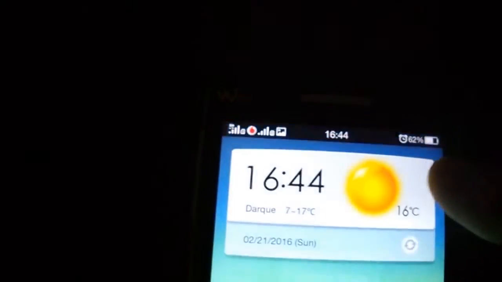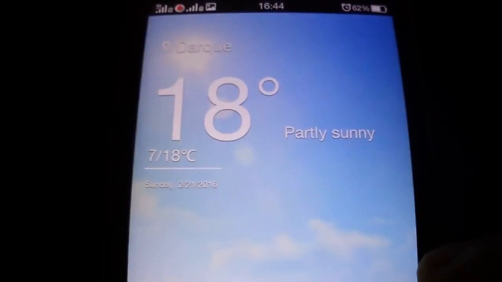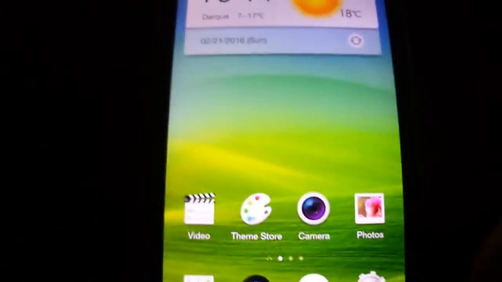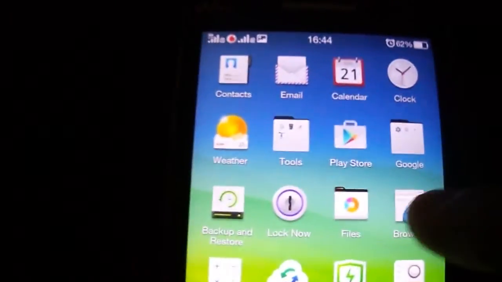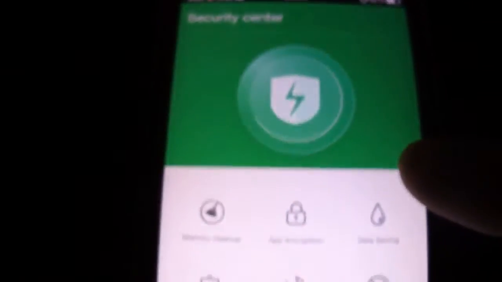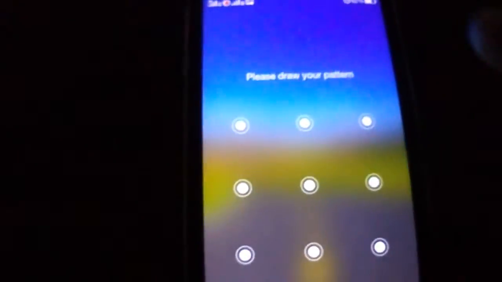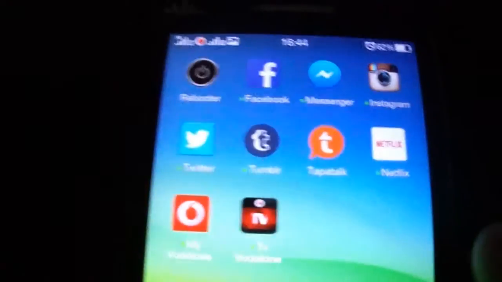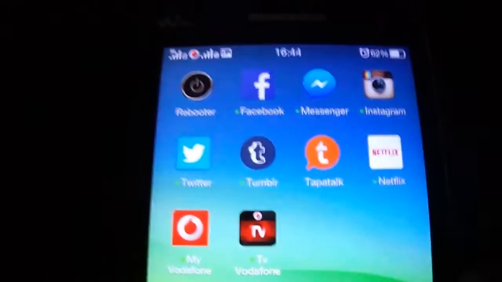Also GPS working, the weather, as you see, it's updating, okay? Very nice. You have also the ROM is rooted. You have the guest mode. So, as you see, I'm gonna close the phone, I'm gonna open it, I'm gonna put my administrator password here in lock screen, and as you see, I have all these apps.